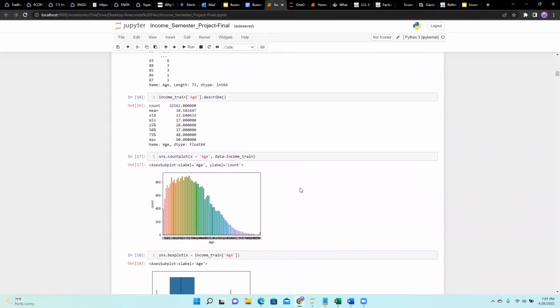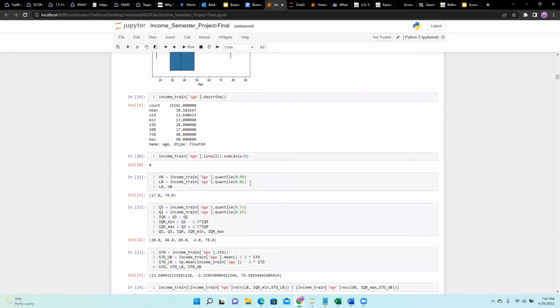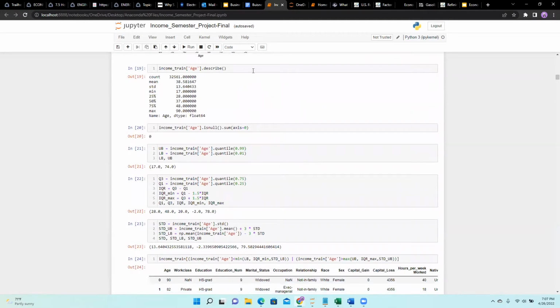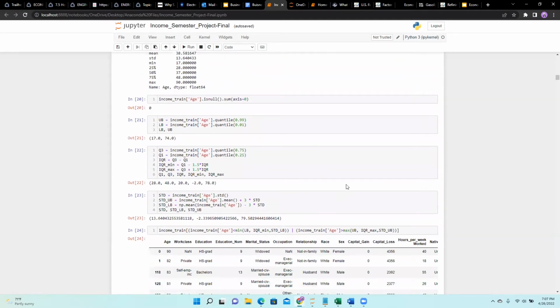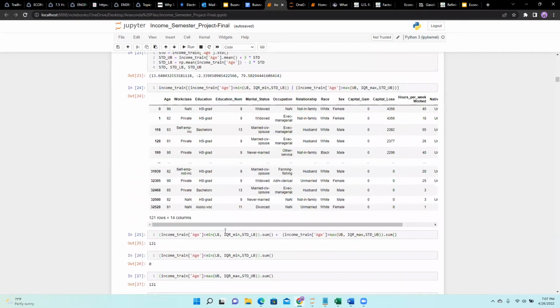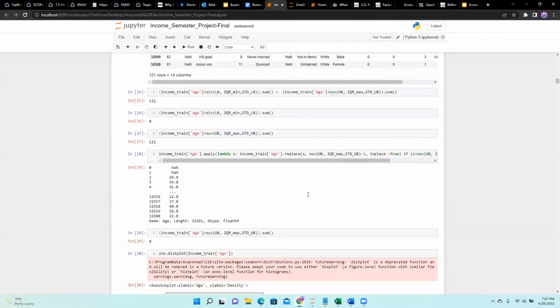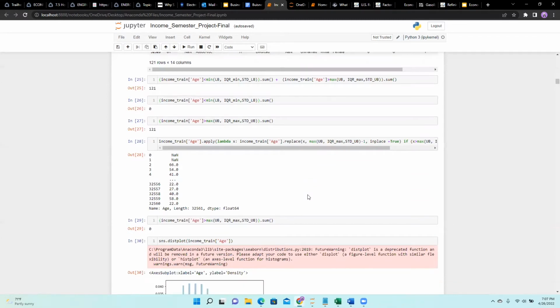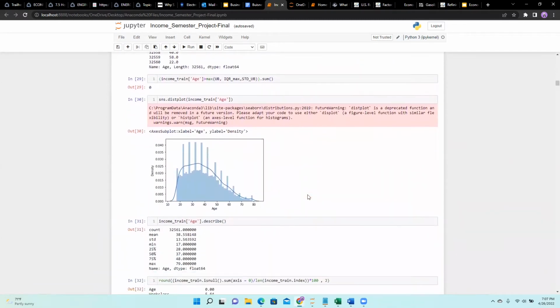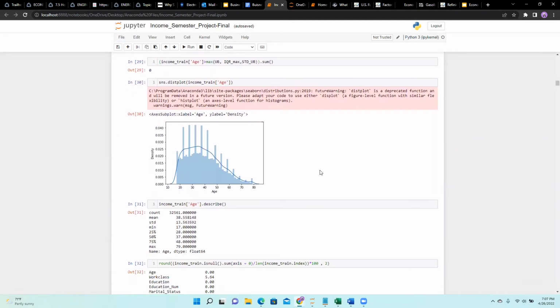For example, this age variable had numerous outliers, as seen in the code between lines 19 and 24, checking for these outliers. This demonstrates that there are 121 outliers in total, with all of those outliers being above the maximum, as demonstrated in line 27. These outliers were then accounted for using the average age in this circumstance in order to get rid of outliers and make the data clean. This occurred for all continuous variables, checking for outliers.